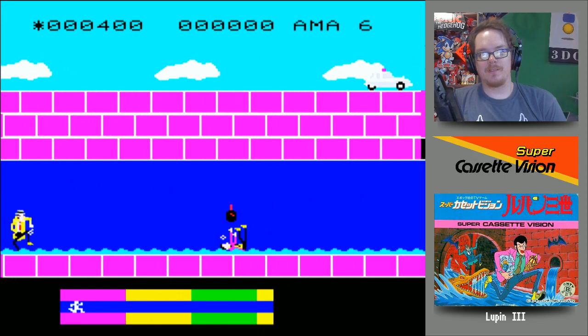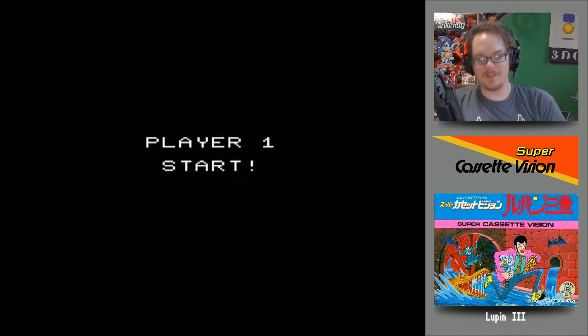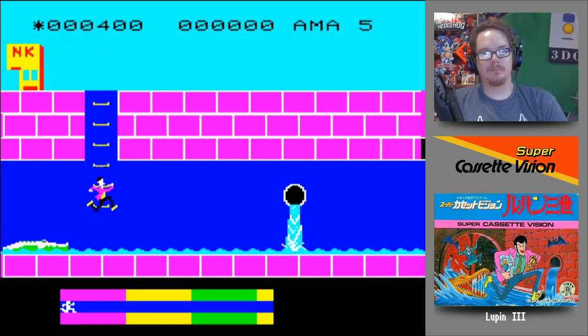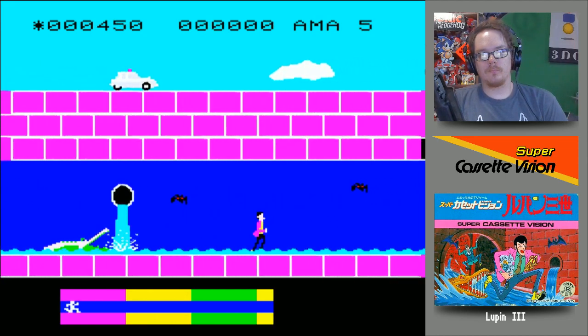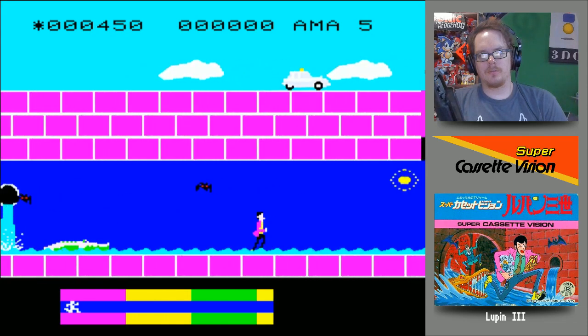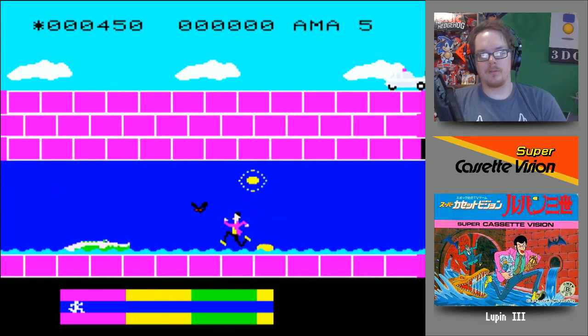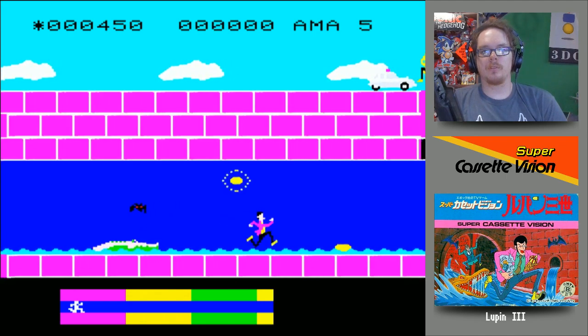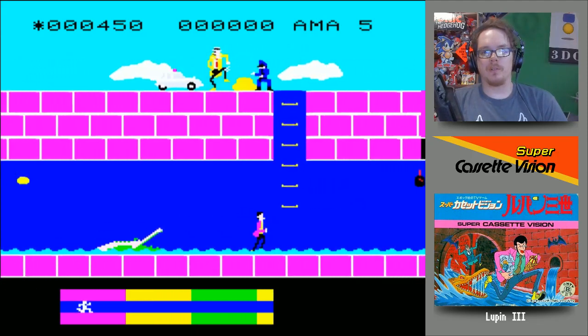Oh shit! Okay, that's definitely something that falls after you collect it. This is actually an extremely short game, so I can imagine the difficulty is crazy. Is this game actually random? Yeah, there's a different item here this time. And there's a different ordering to the enemies. So it is actually random. You can see my progress through the level on the bottom of the screen.